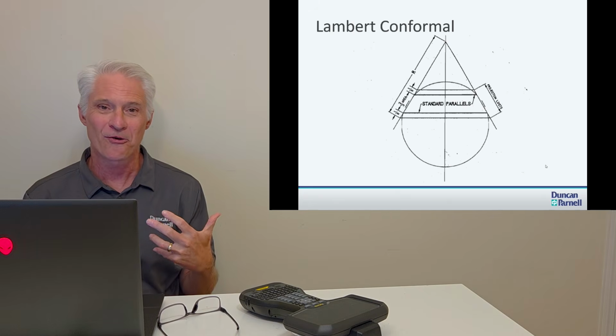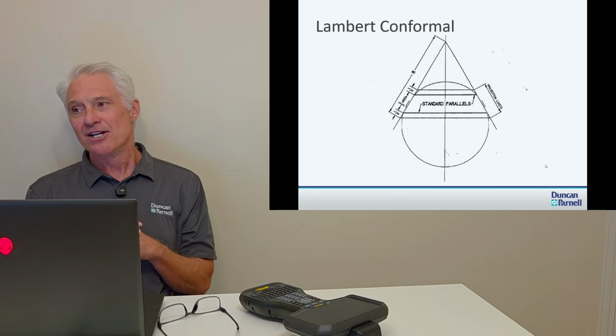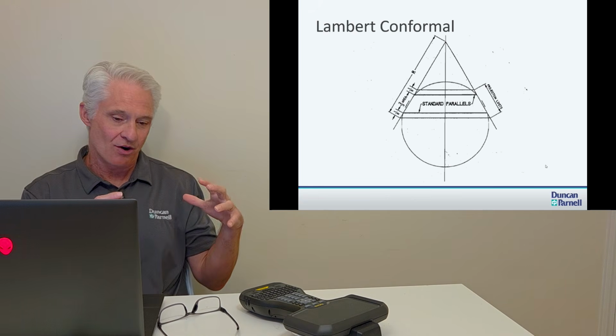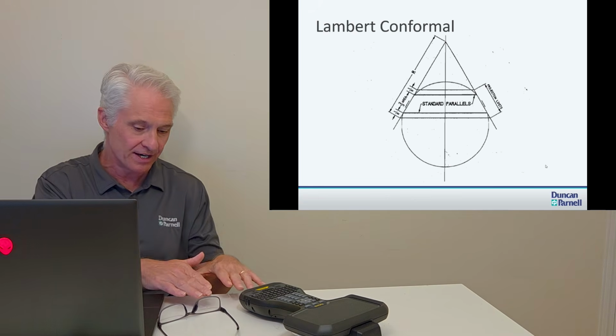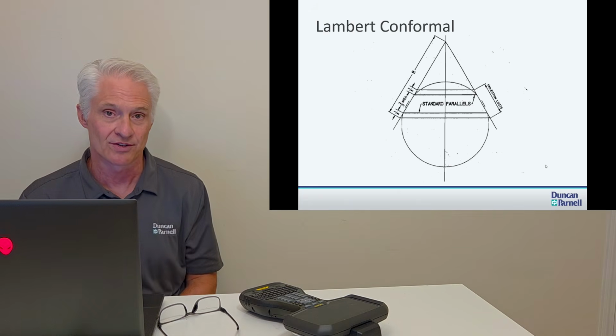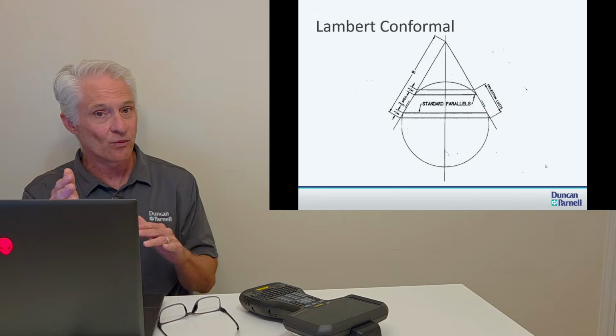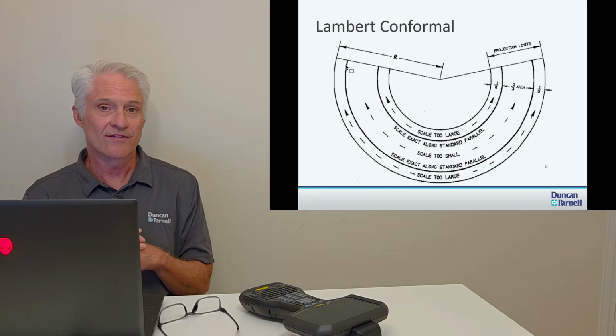Now the World Cup's going on right now. It's June of 2026. And, you know, think about taking a soccer ball and slicing off a piece of it, putting it on this table and pressing it flat. There's going to be some distortion, right? It's not going to flatten out perfectly. But that's what we're doing when we do this with a coordinate system.